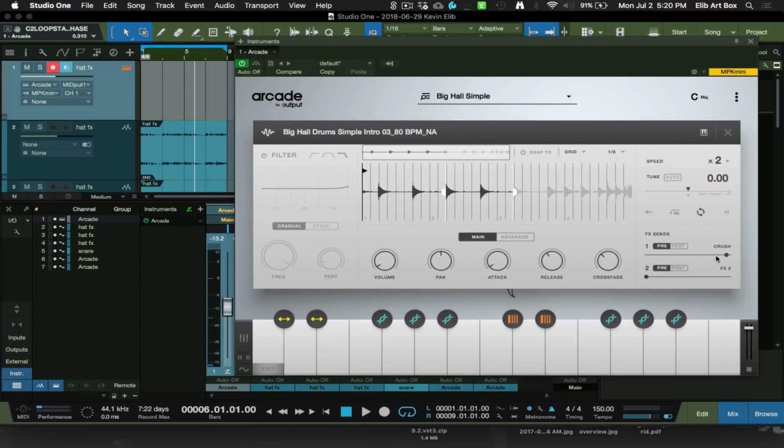And then you have your different parameters down here: your volume, your pan, your attack, release, crossfade, and your sends here, pre or post, which is cool for them to add to this here. Then you've got your filter here. So we can't hear anything, but we can always move it. And I'm also paying attention to this section up above, because anything that you can see over here means that it is automated or mappable. You can also set how steep it is, the height of the frequency.